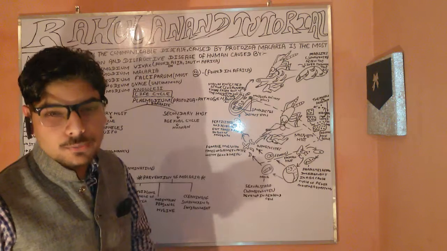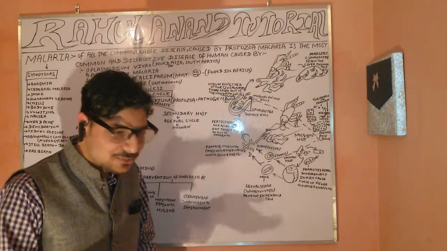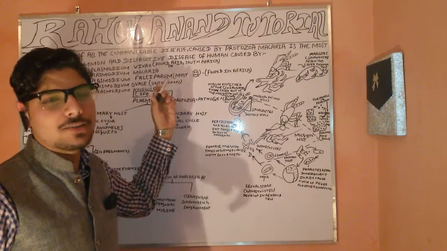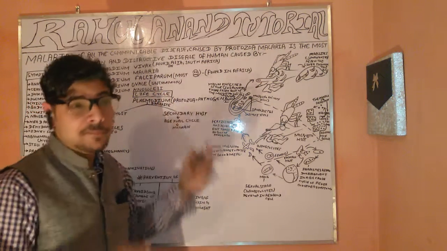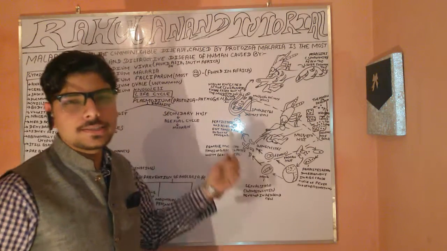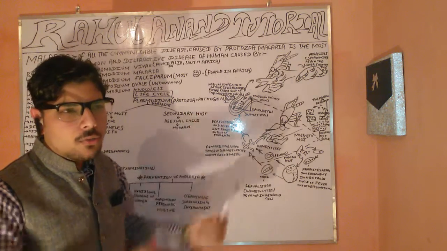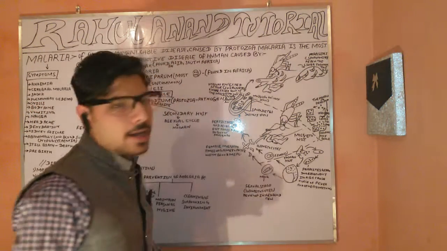In the Plasmodium ovale, in the last, what are we actually having? In the last we are having the Plasmodium knowlesi. So here you could find it on the board. Plasmodium knowlesi is often rarely found. So this is somewhat the case of the different forms of malaria, which are coming under the malarial parasites.